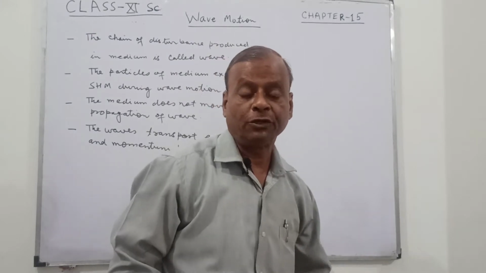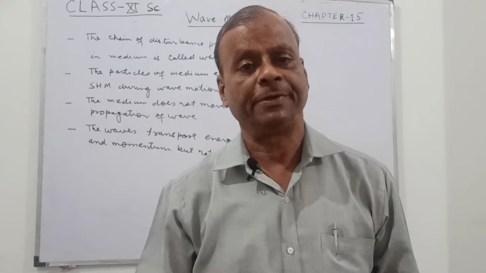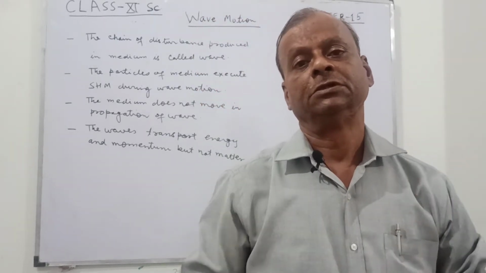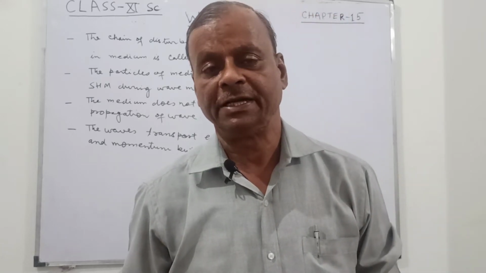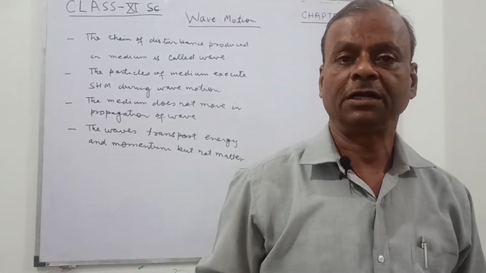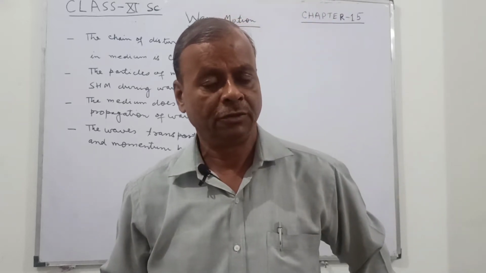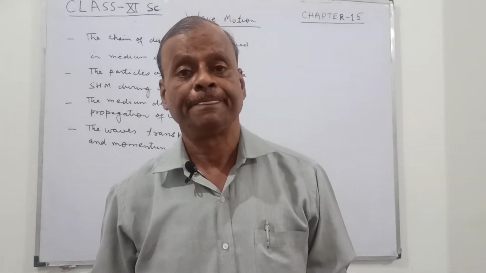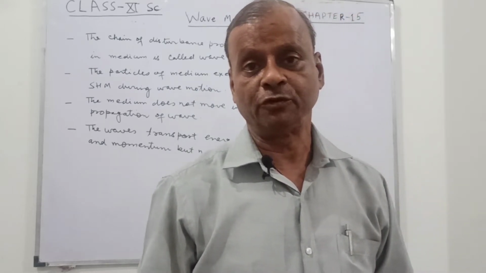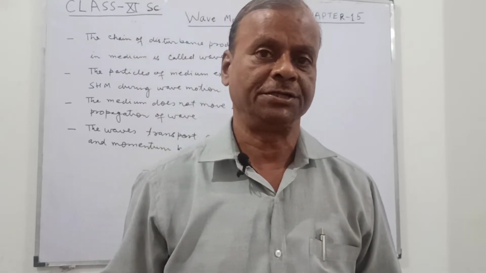The waves are produced only when there are vibrations or there is SHM of the particles in the medium. So as the disturbance is produced, the particles start to vibrate, and as a result there is a chain of this disturbance. The particles continue to move, so they constitute the wave. When the wave propagates in the medium, the wave transports the energy and the momentum, but the medium itself or the matter is not transported by it.